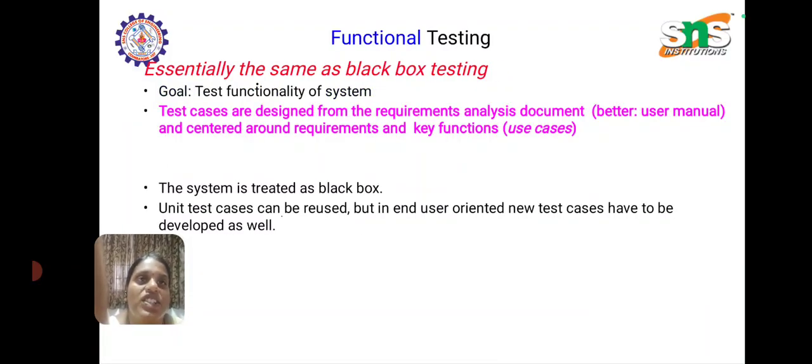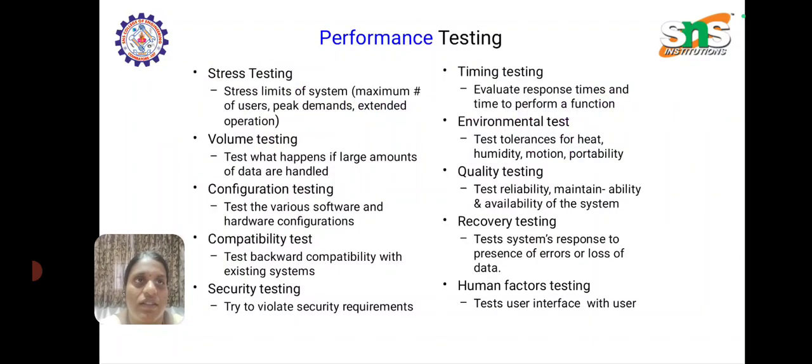Next is functional testing. This functional testing is the same as black box testing. In black box testing, only the outer part will be tested, whether the given system is based upon the requirements, what the key functions are, and whether everything is implemented or not. Everything will be discussed in this functional testing.